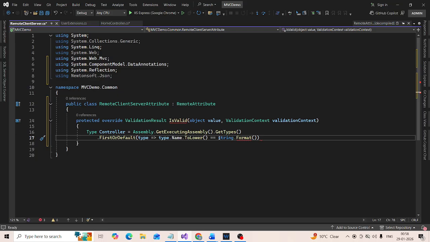Here is a placeholder, and then the word Controller.